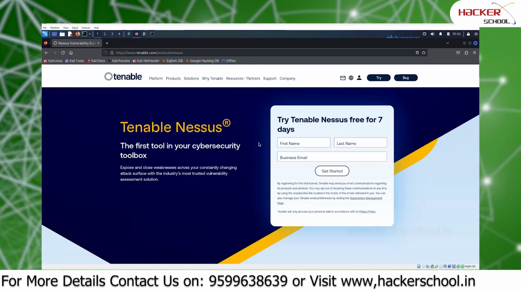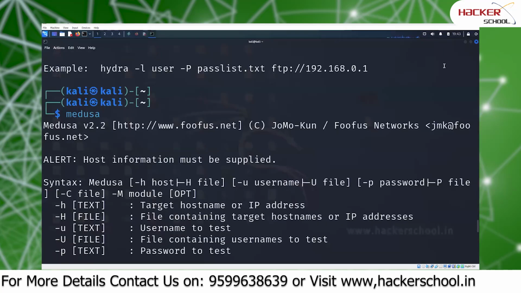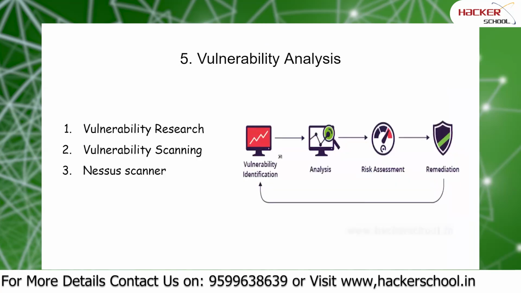We'll be using a free version of Nessus, and the installation process will take somewhere around half an hour to 1 hour. Once we are done with the installation, I'll show you how to perform scans. Once the scans are performed, I'll show you how to take out a report from it. We'll be creating two types of reports, even in organizations. I'll create a similar scenario and show you how to generate those reports and also how to read those reports.